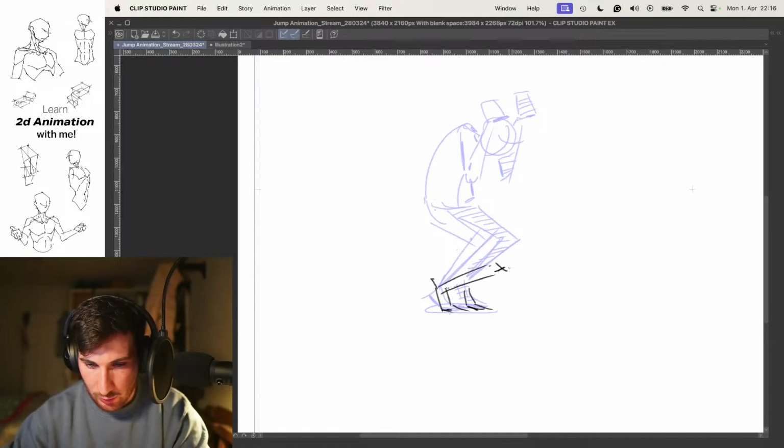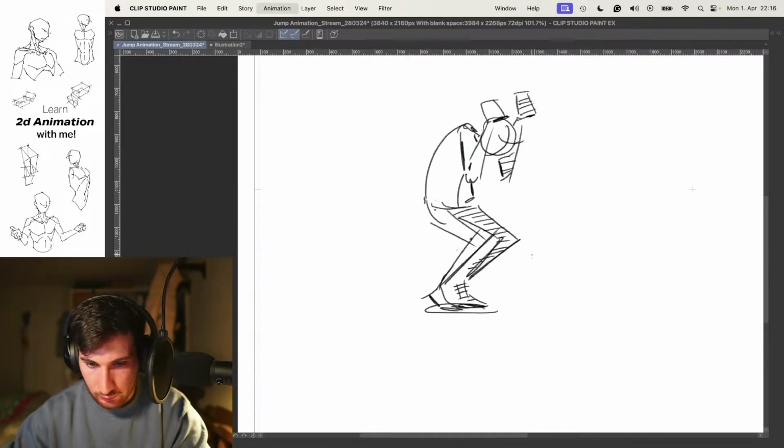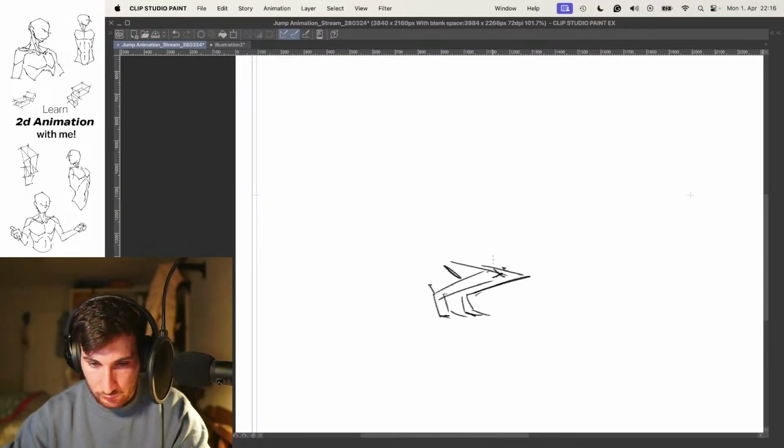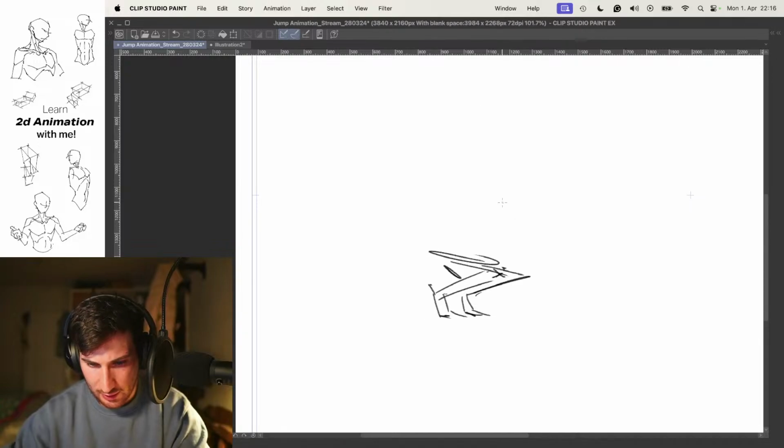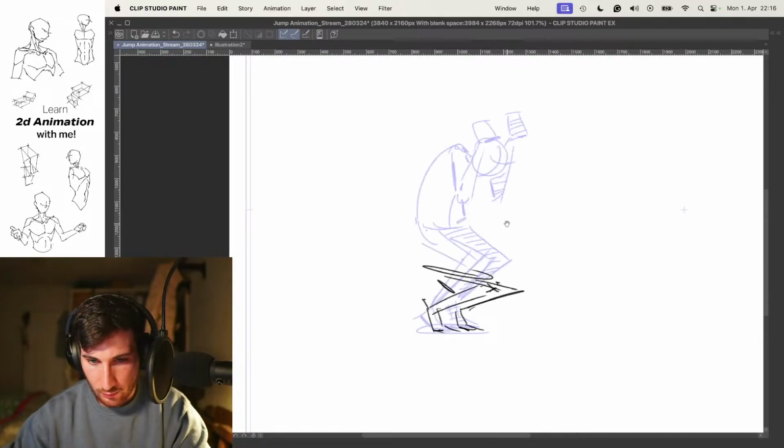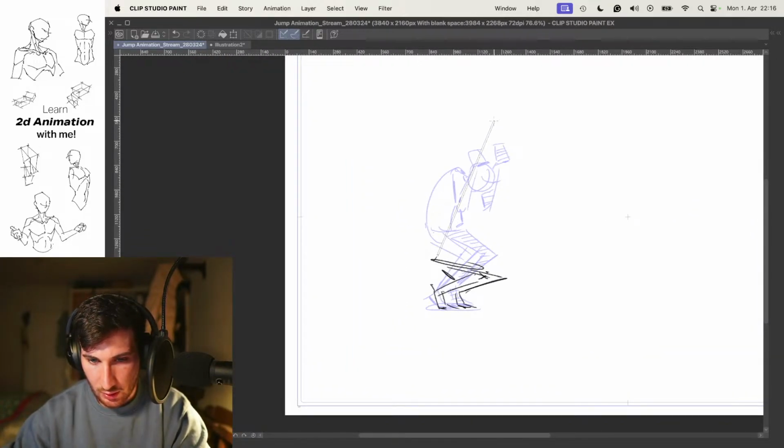How are we going to show it here? Using an ellipse here. Maybe like that.